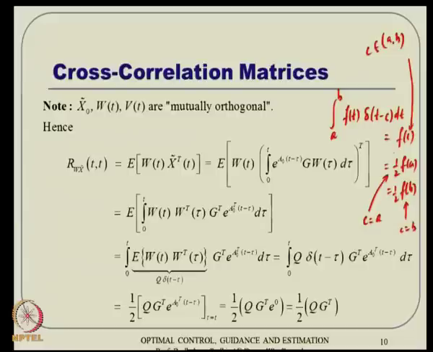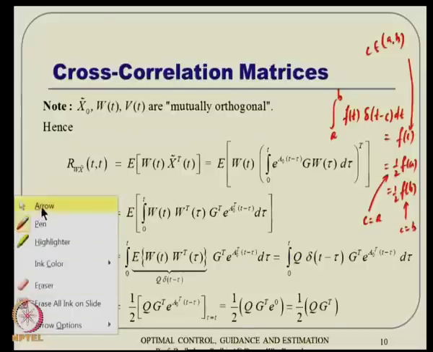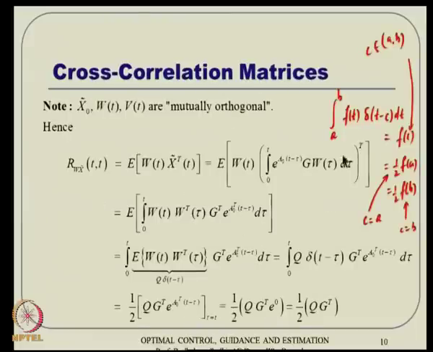So, as long as c is completely inside the interval of this integral, it takes the form of just f of c, but if it is on the boundary, then a half term comes into the picture. Here there is a half term, because tau is getting evaluated at t, since t happens to be one of the limits of the integral. Now it is e to the power 0, because t equals tau, and e to the power 0 is nothing but identity, and hence you get something like this.